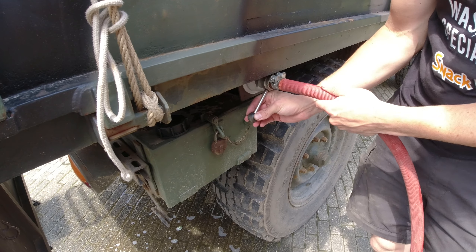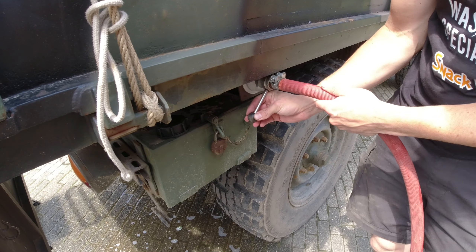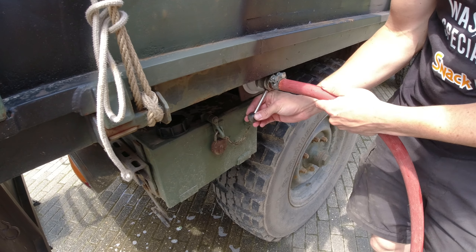If you have the LiFePO4 batteries you need to set the correct battery type. I have here 24 volts, maximum current 15 amps, and I've put in the lithium iron phosphate battery type, which gives me the correct voltage amounts — all that stuff. If it's very sunny out I can get about 120 watts out of my solar panels, which is nice — for my small setup that should be more than enough.